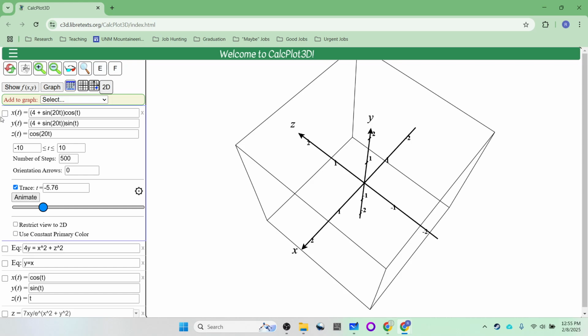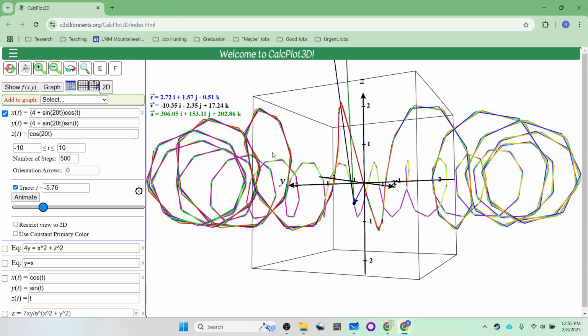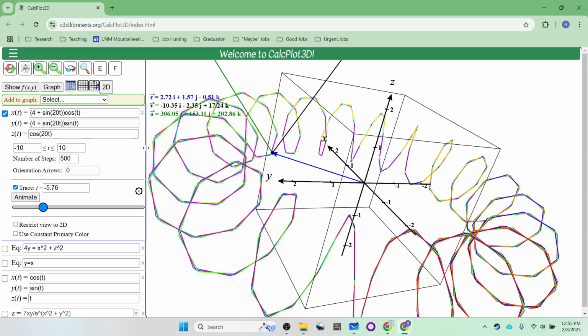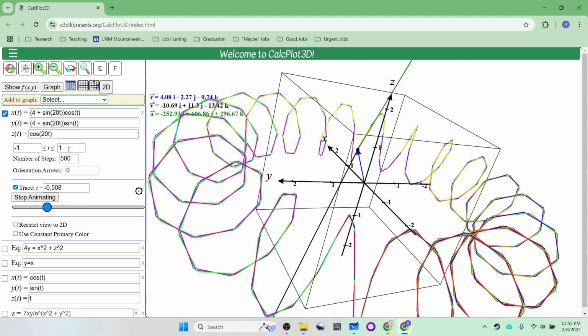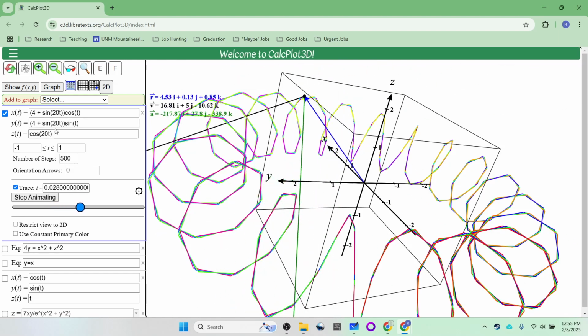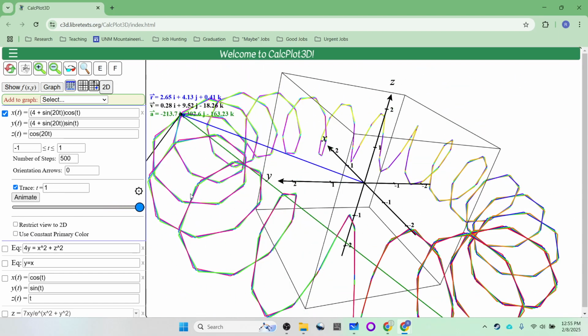If we hit that, we get a funky spiral. Look at that thing. It is weird. Another slinky. But look how fast that thing's moving. I can slow this down. I can say, let's just go from -1 to 1. Because everything in here is a trig function, that means everything's periodic. And so because of that, this whole thing, as weird as it is, will eventually come back on itself. In fact, it should go from -2 pi to 2 pi.